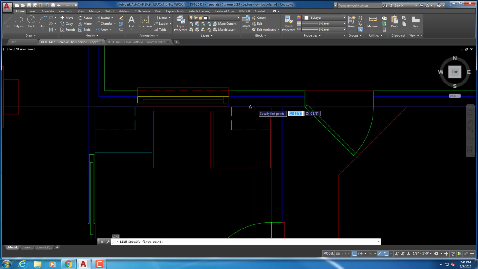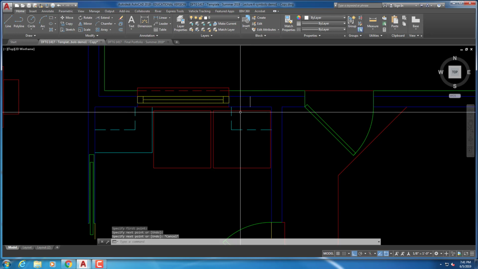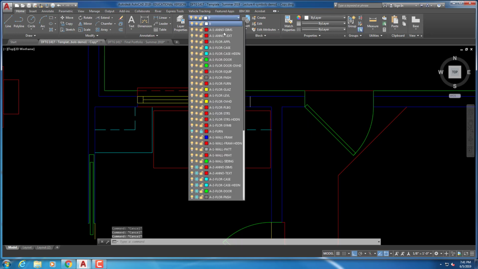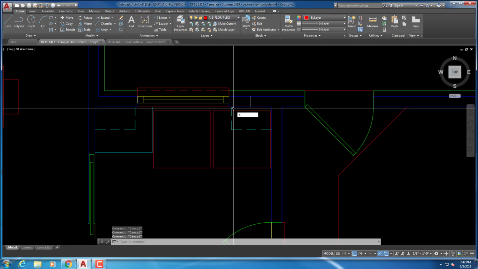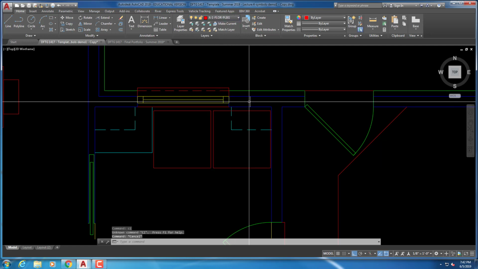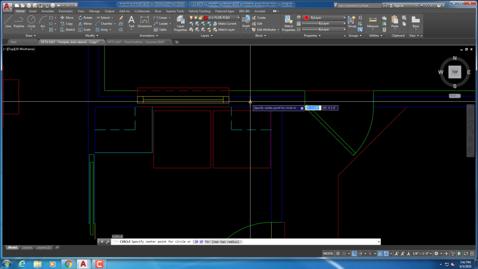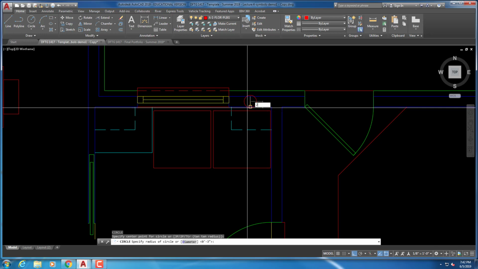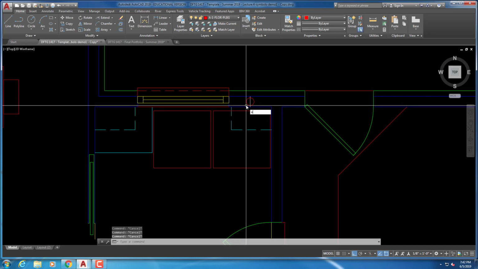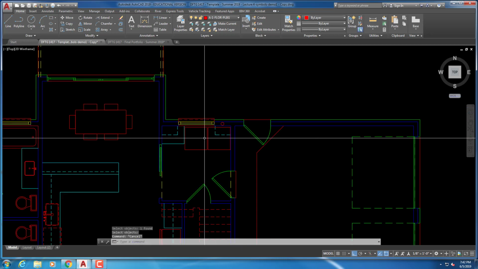And this one doesn't have to be exactly located. It could be anywhere in this wall. And it belongs on A1 plumbing. So instead of 3 inches, the circle is going to be 2 inches for this one. Just as long as it's behind the dryer, there's no exact location for that.